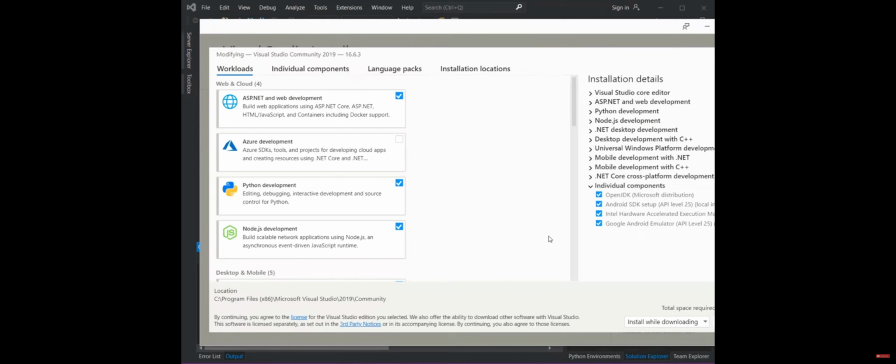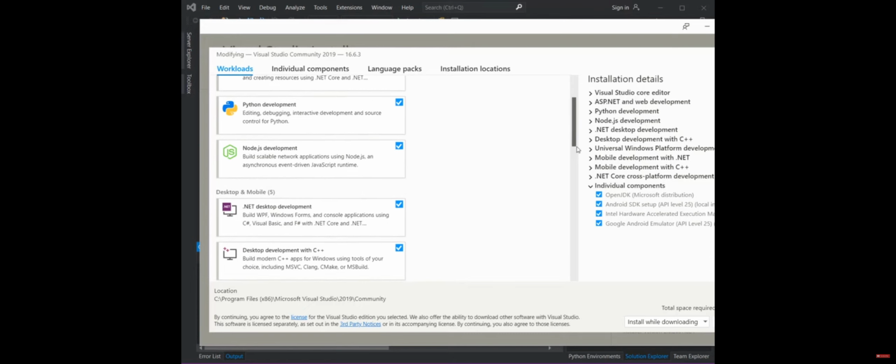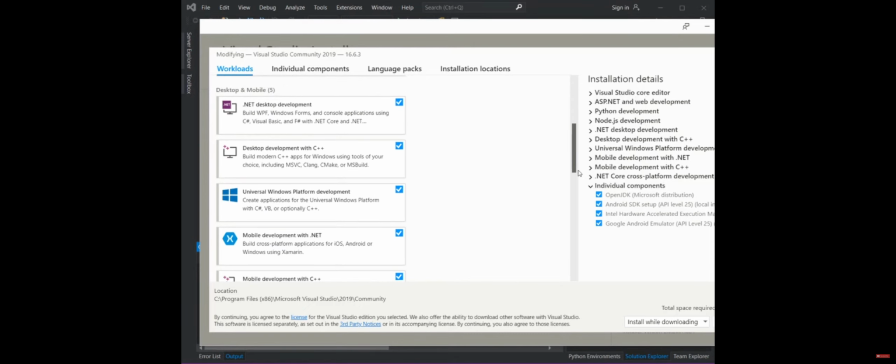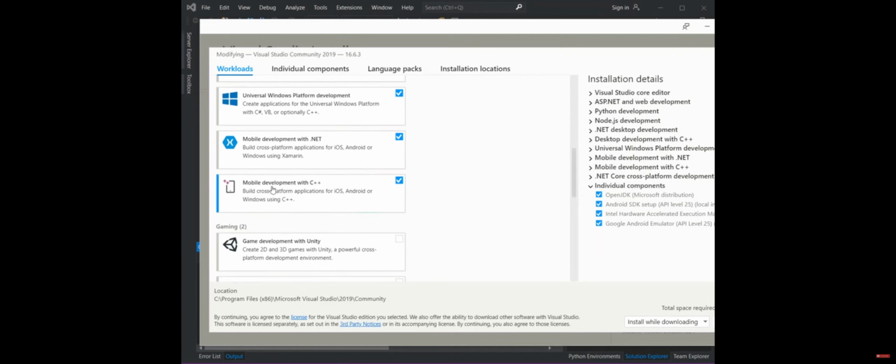Once we've got the Visual Studio installer opened, we have to look for mobile development with C++. You need to make sure you have this bit checked.